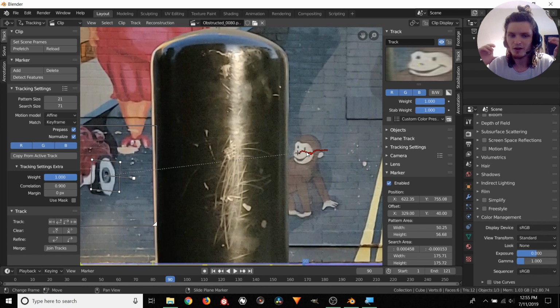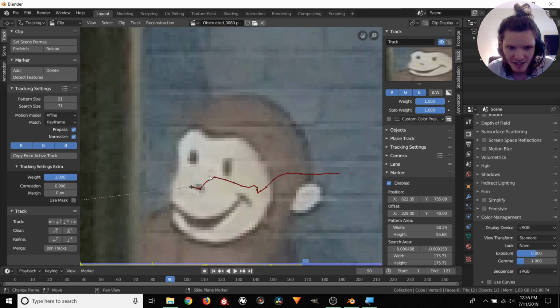Okay, so now our obstruction is no longer here. So you do not want to be offset tracking at this point. When you have what you're actually supposed to be tracking and it's visible, you want to use that. That's 100% accurate. But it seemed to actually do a pretty good job.